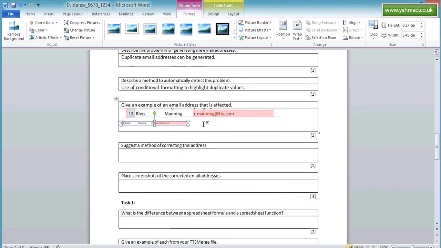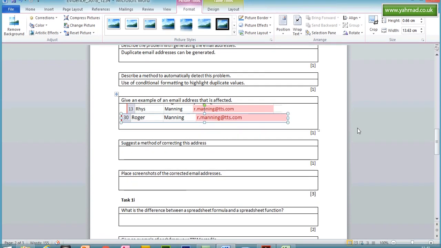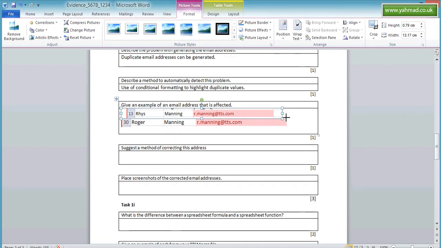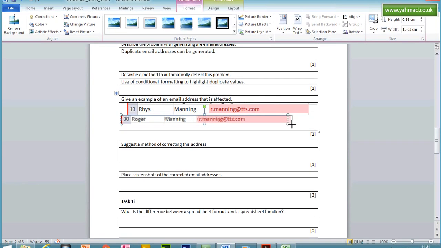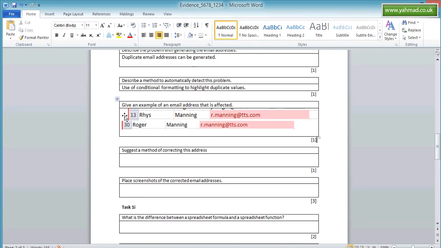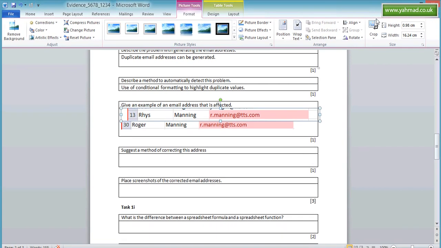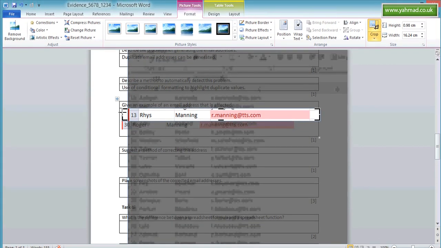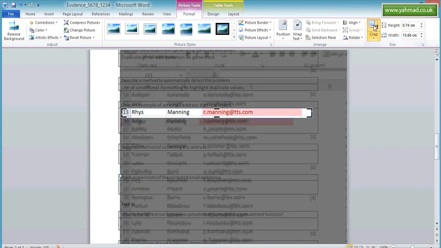Okay, so we got two examples of staff members with the same email address. Alright, just going to crop off from the left here slightly. Okay.